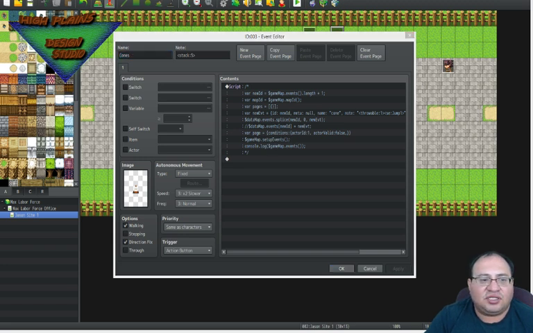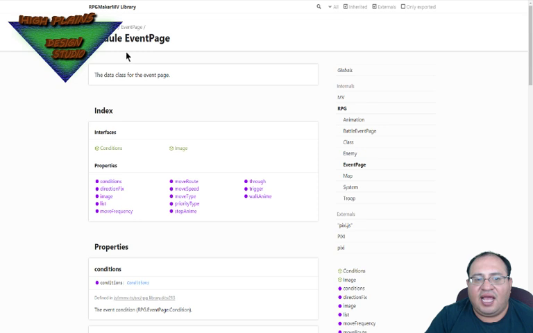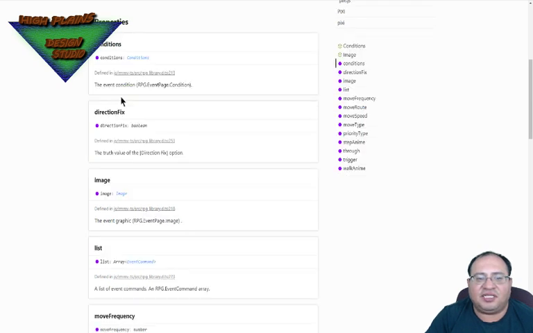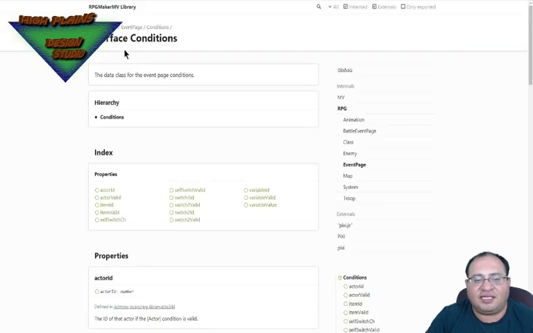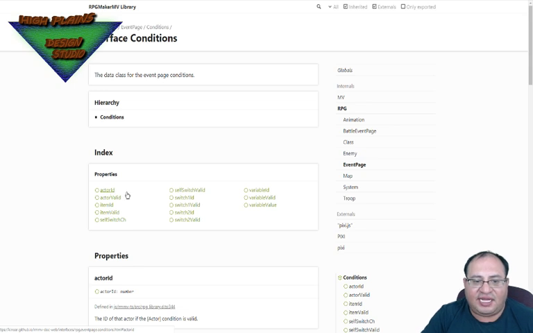So pages right here is the array of event page, and the event page here is a module in JavaScript, and it's the data class for the event page. So when I look through this is where we saw conditions. I put conditions, and you'll notice that conditions is a set of conditions, and if we click on this interface for conditions, we'll see that there's an actor ID and an actor valid.